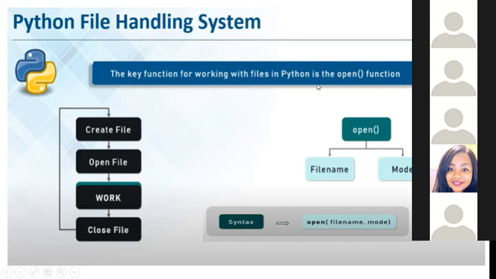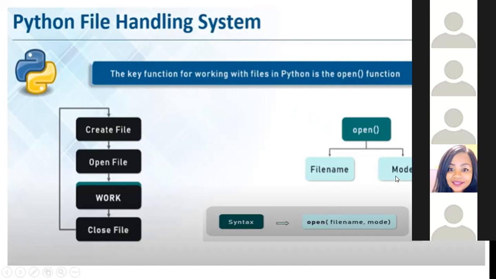As I've said, the open function is a very key function in Python. The open function has two main parameters that we must know. The first one is the file name. Once you say open and then the opening and closing brackets, you give the file name as an argument and you give the mode.